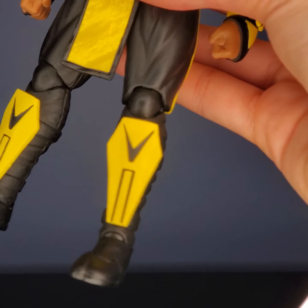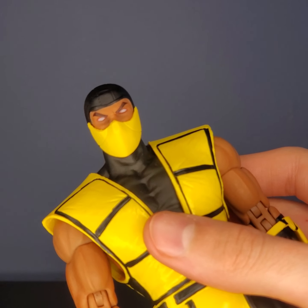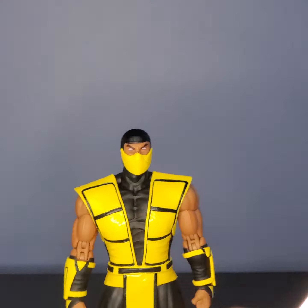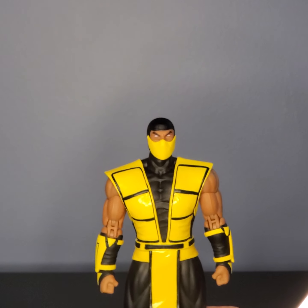The paint is pretty nicely done on the shin guards too. There's a little bit of bleeding there. The face is done really nicely as well — got those white eyes, looks very mean. It would be cool if we maybe got a skull face with it, like they did on the Mortal Kombat 1 figures. They did a whole Mortal Kombat 1 ninjas line, if you want to go check those out — those are a bit harder to find. I find these Mortal Kombat 3 figures a bit easier to find on BigBadToyStore.com — I guess that's where my sister got this for me. Sub-Zero is coming out of pre-order and coming out in June of this year.